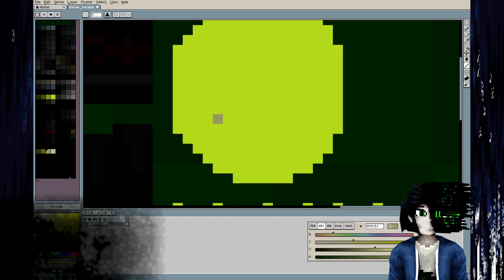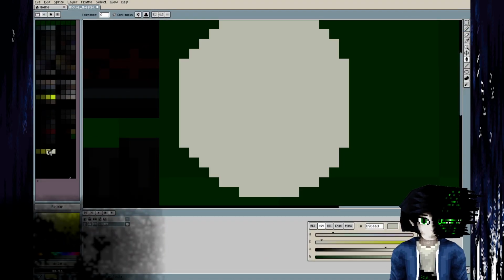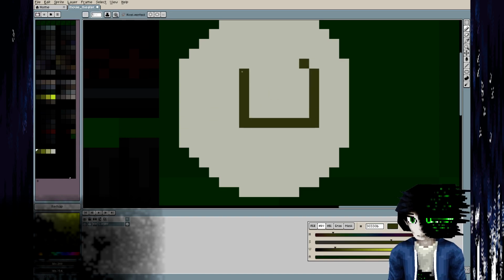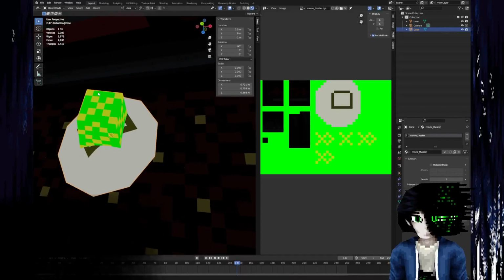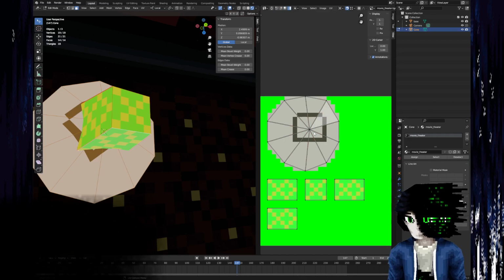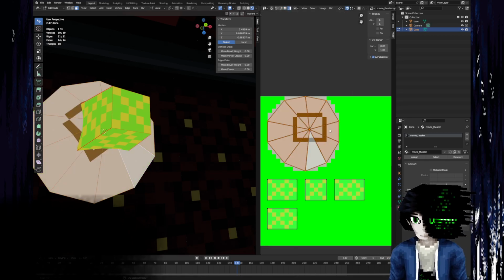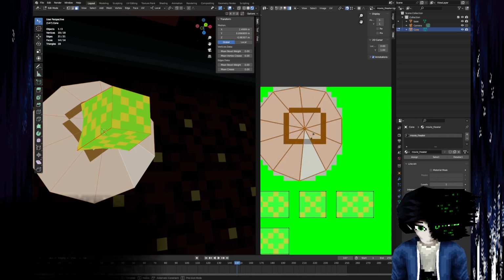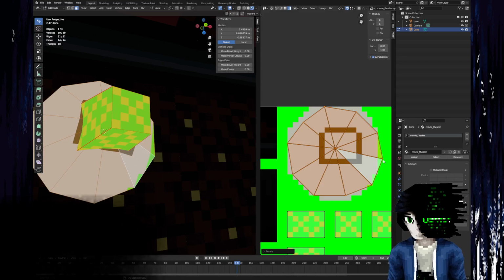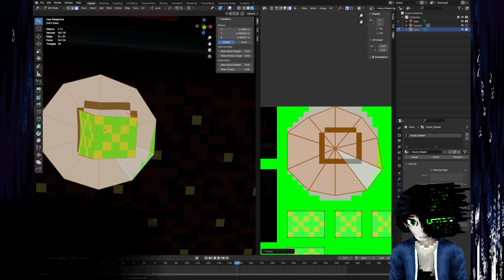All right. Let's try and trace the rough outline of the bucket we put on top of it. I think it's going to be about there. Oh, it's rotated. That's unexpected. Okay. Let's change the origin back to the median point, because it's rotating around the top left corner of the image. Okay, that's closer, I guess. Yep, that'll probably do.